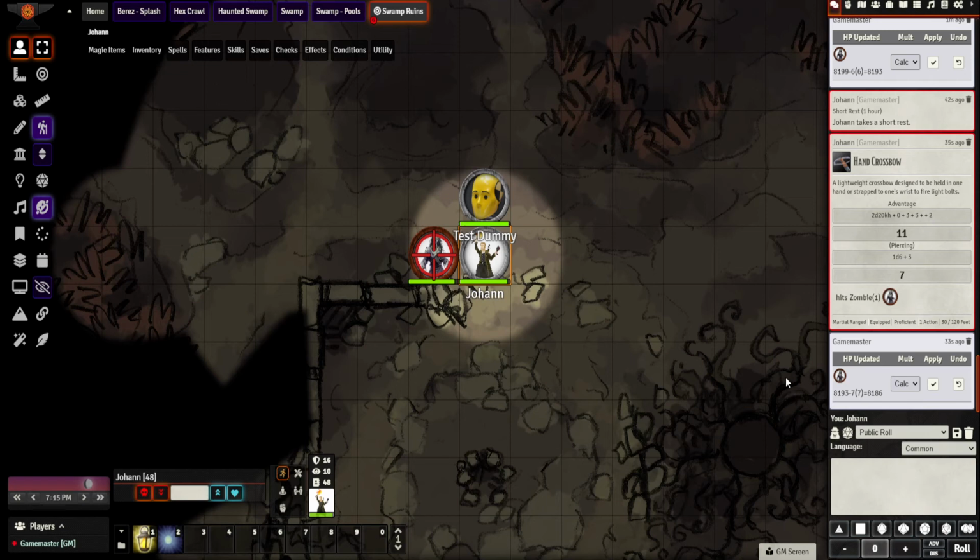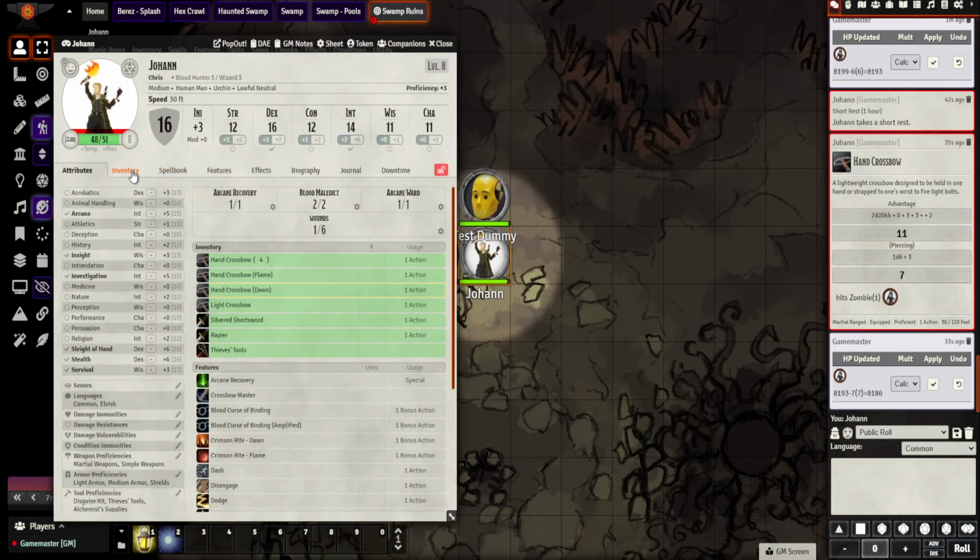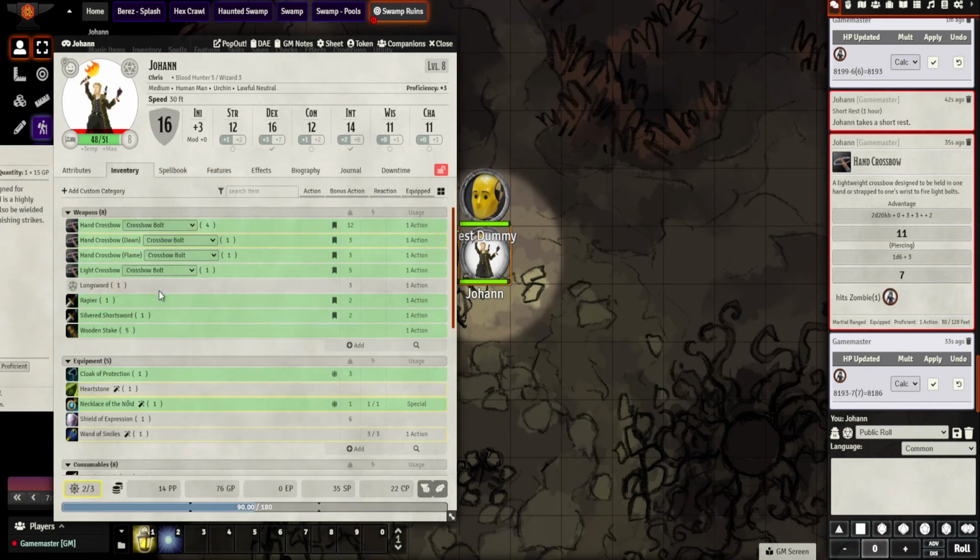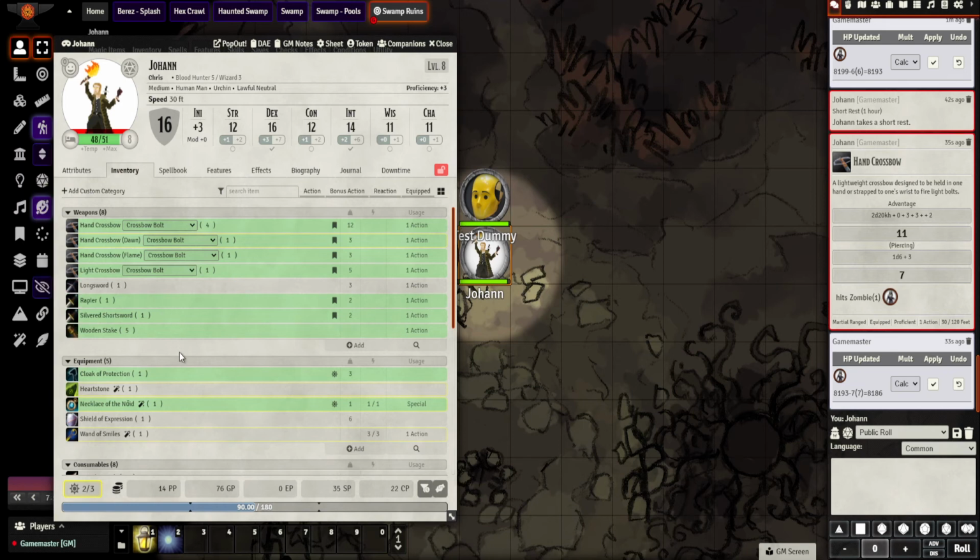Now, my player doesn't really use much else. He does have a rapier. So he's got a longsword, rapier and stuff. He's got a few weapons, but I don't really see the need to apply them most of the time because he doesn't use them. He pretty much exclusively uses a hand crossbow because of his feat. So he ignores it. So basically this macro may not apply to all people if they use multiple weapons.